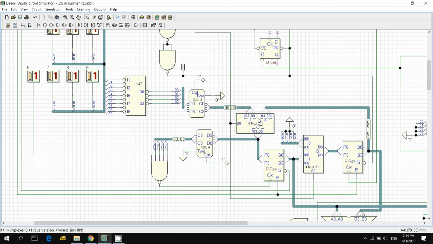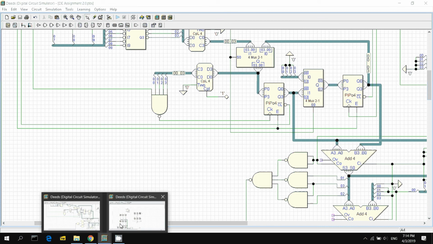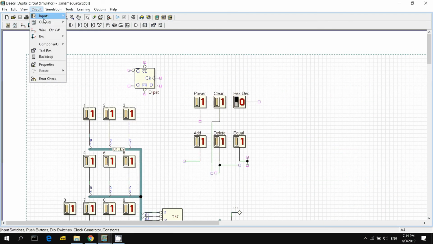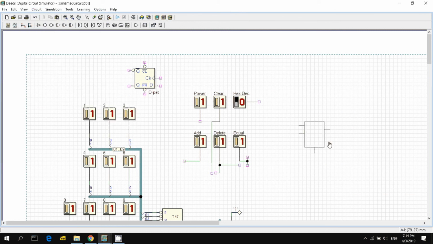Now why do I need a multiplexer? What's the purpose of the multiplexer in the first place? So I'll demonstrate a multiplexer first. Assume that we are using a normal wire, so I'll just use a 2-to-1 multiplexer. These guys are all useless.